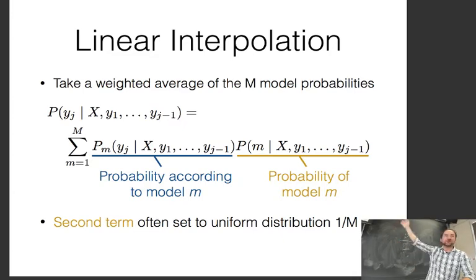After that, I've just been using 1 divided by M, and it seems to work for me, but there might be other cases where you have very different models where it'd be a good idea to tune this parameter more carefully, or make it context sensitive or something like that.